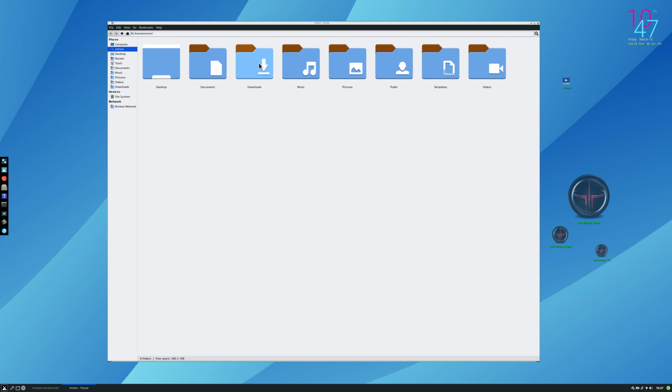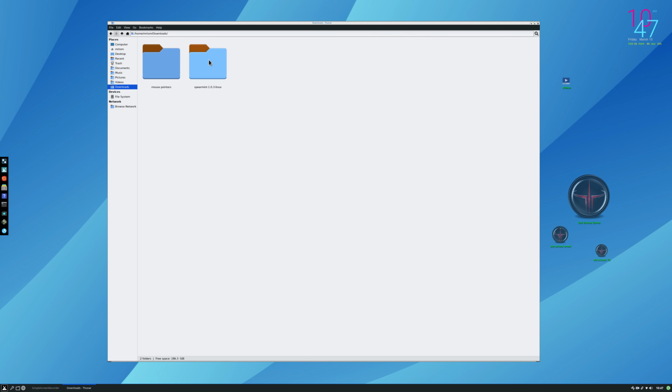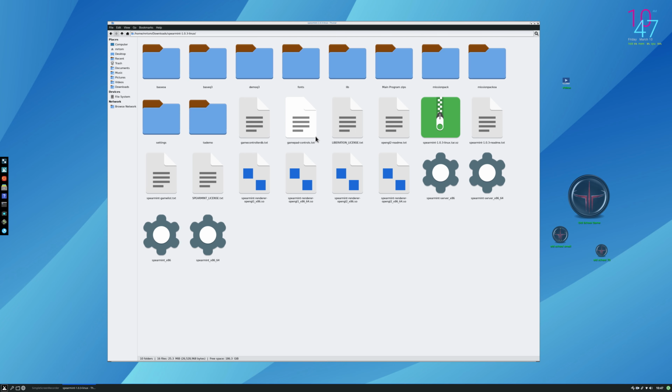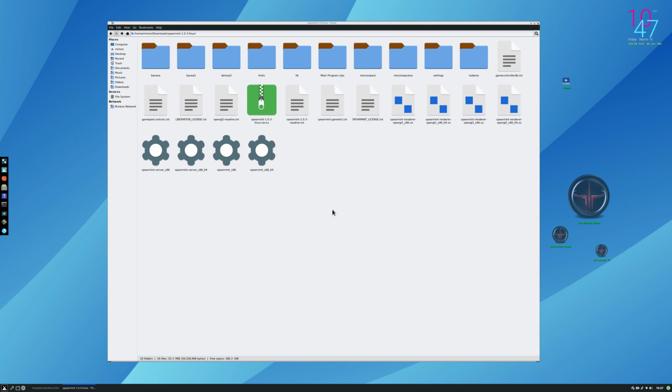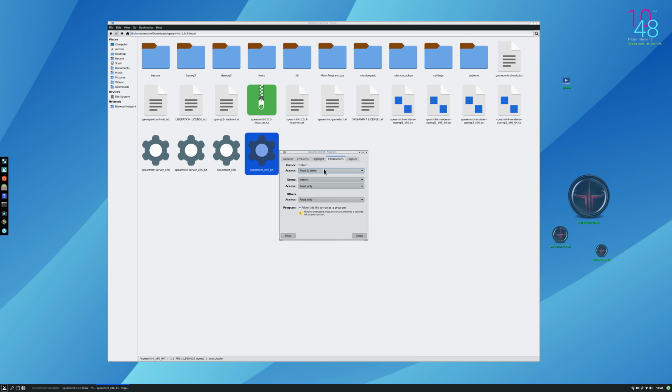So what I did was I brought in a folder from another system on a USB stick and I placed it in here. This could be any application really, but it happens to be an old school game. So some of you old school gamers may have fun watching this. So I have two versions of it, 32-bit or 64. My Fluxbox installation is 64-bit, so I want that file. That's my executable, my program, my application. But for me to get the copy and command to light up, I need to make sure my properties permissions are set for allow this file to be run as a program.